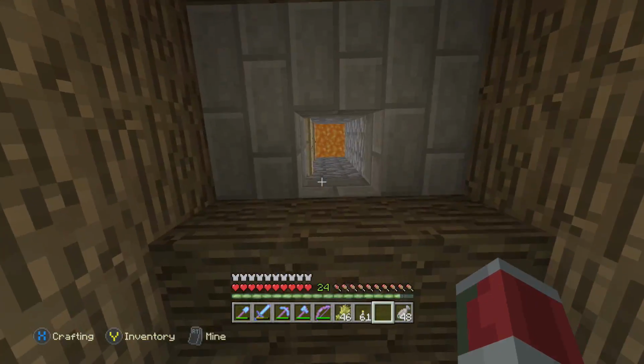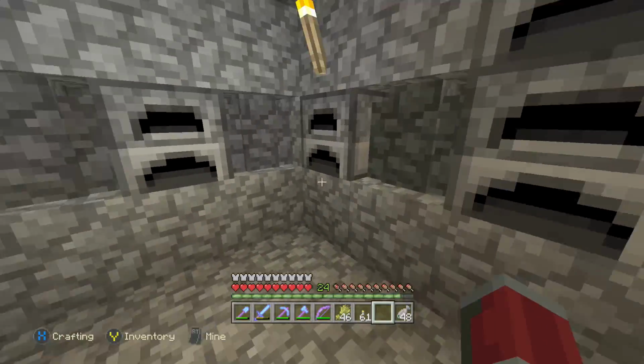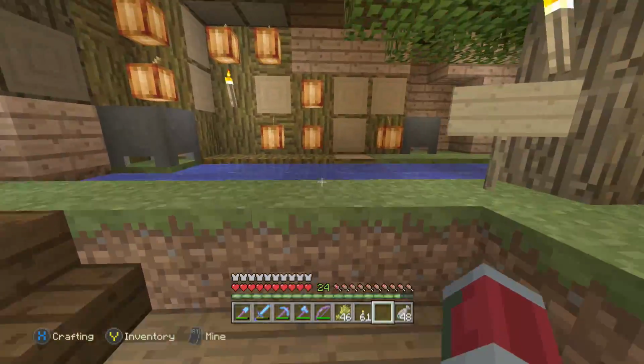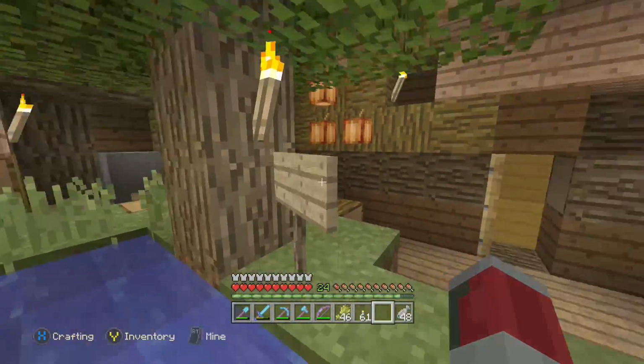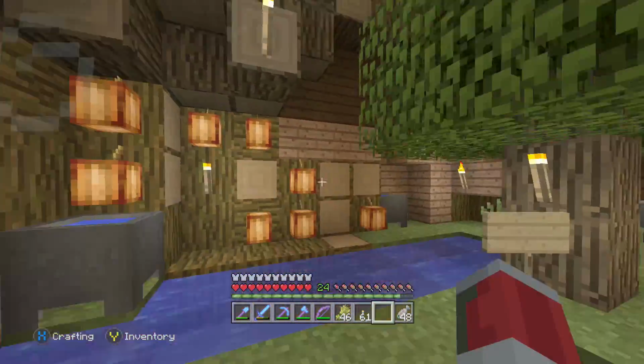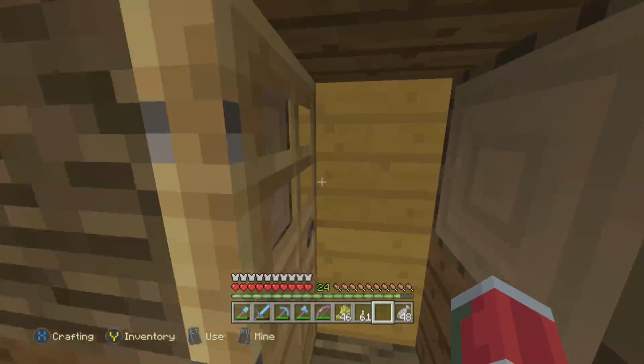The lava thing's right here. It looks like I wouldn't have died. He has some nice furnaces in here. It's a really nice place, and I believe if we go through here, we have his dojo. So this is a place of meditation, and it's really cool designed, and it's just a really cool place.